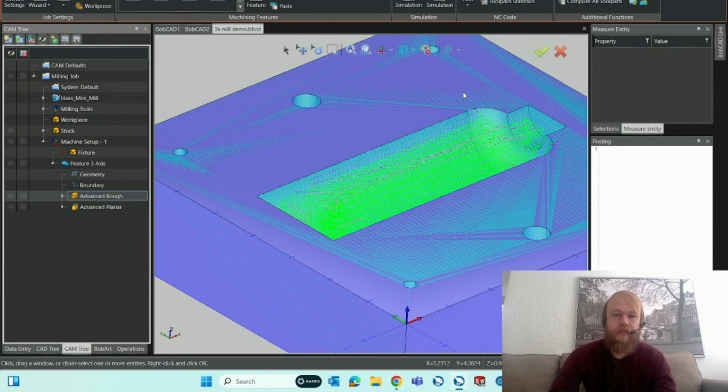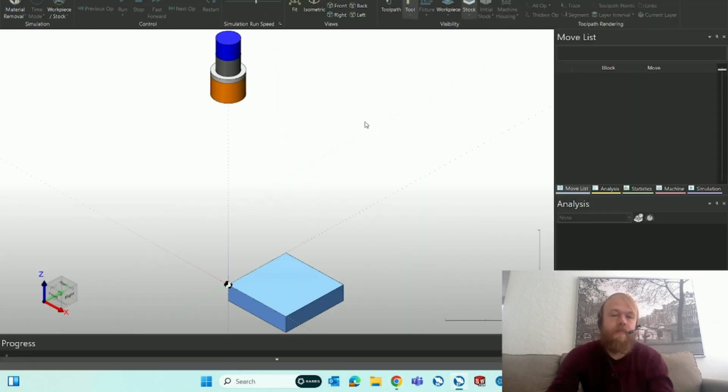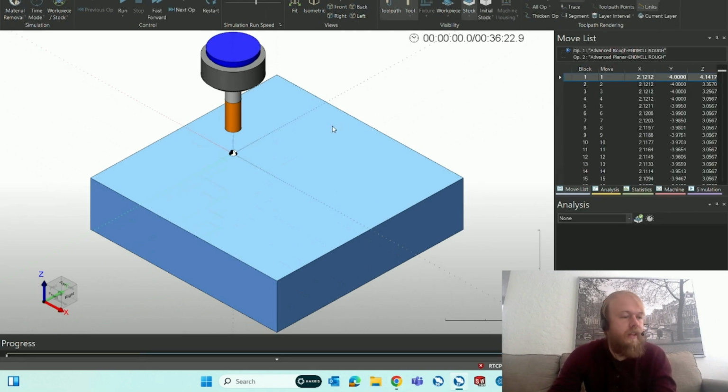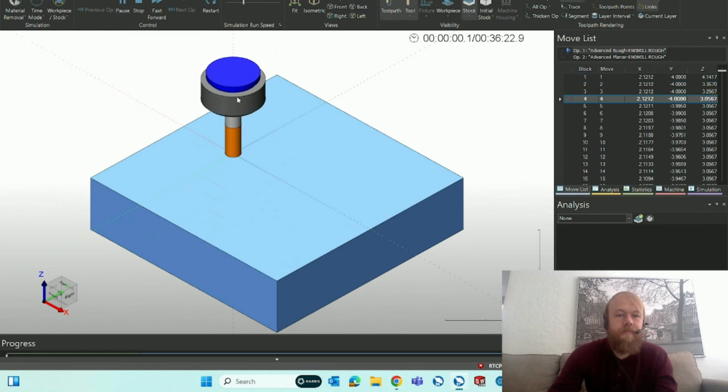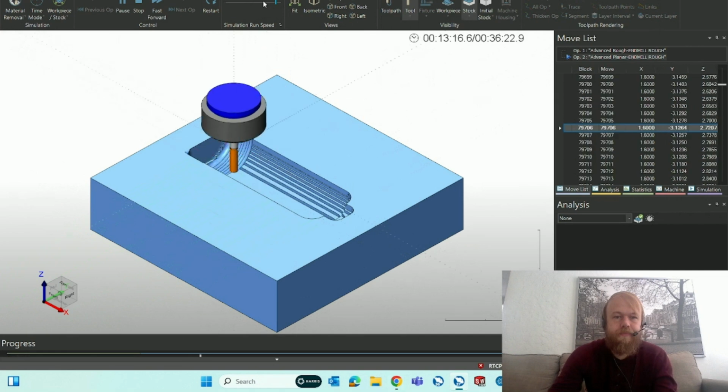Then we went over some of the neat features here in V37, newer options to optimize your toolpath. We'll take a look at the simulation real quick here with the roughing and finish. A couple of newer upgrade options in here, and then we can take a look at the G-code as well, with the adaptive feed rate and things that I modified in there too. So under the simulation, we hit run. We've got the roughing in here, and then the finish pass going back and forth.